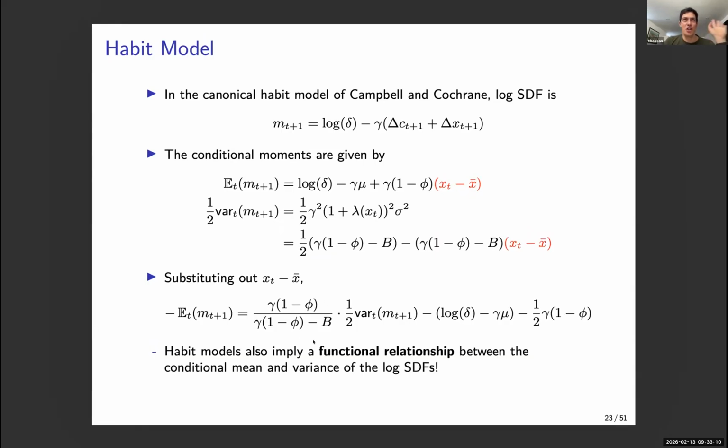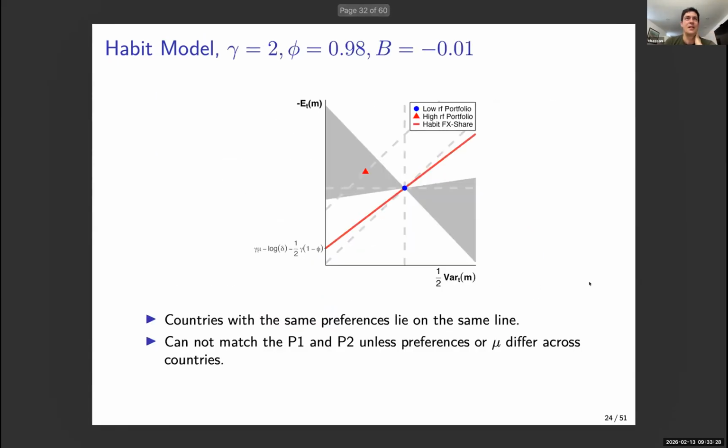Now here, there's actually no guessing at all. In Campbell and Cochrane, it says specifically in the paper that because we want to solve the risk-free rate puzzle, we're going to choose parameters so that this slope is 1. And there you have it. This is not Campbell-Cochrane, but this is the Verdelhan JF job market paper. It's not 1, but it's very close to 1. Why? Because you don't want to screw up the risk-free rate puzzle, right?